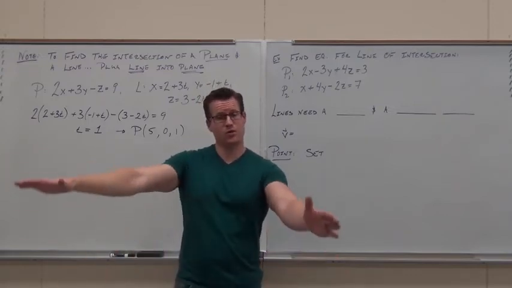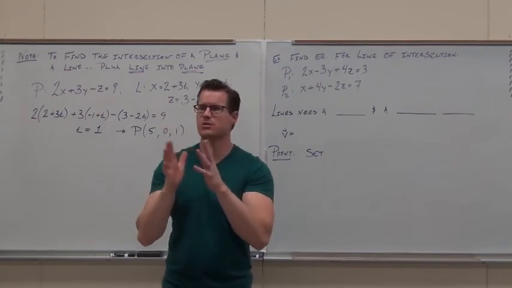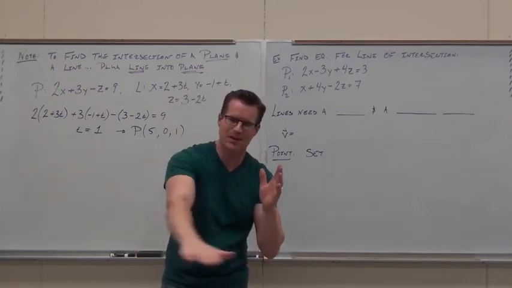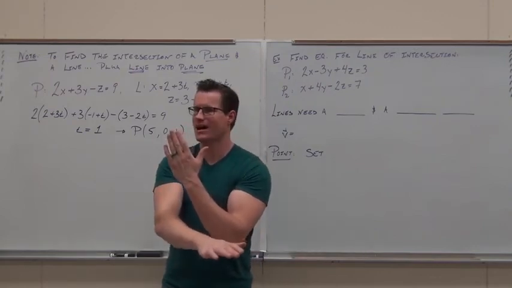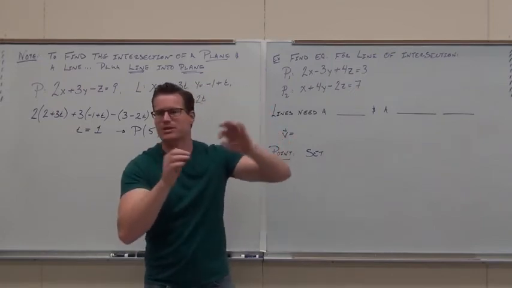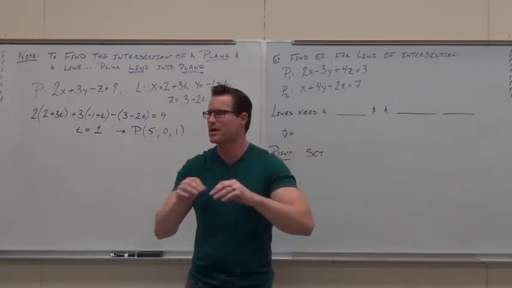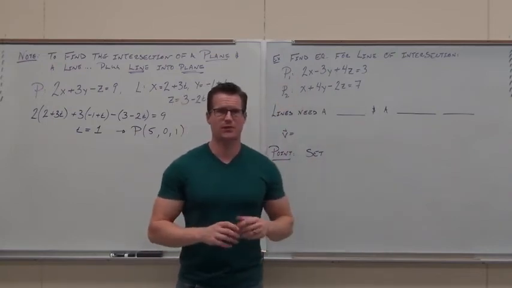That is going to happen. I want to find, and when they cross, they're going to make a line. The crossing of those two planes, just like the XY plane and the YZ plane cross, right? They make a line, and that line is an axis that we have. So we're going to get kind of an axis, but not along a regular axis. One that goes along whatever two planes I tell you. These two planes.